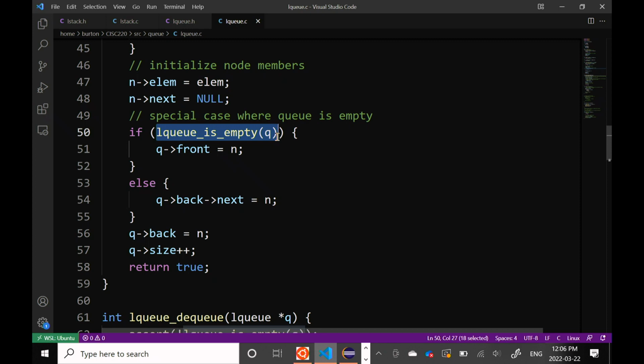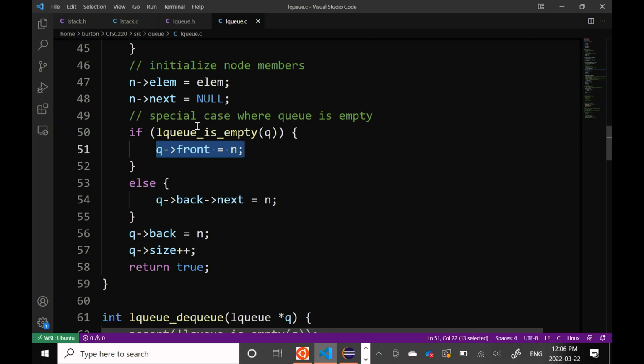So when I enqueue this element, back was here. I'm going to add that element to the back of the queue, and then I'm going to adjust back to point to the new node. Normally you don't have to touch the front pointer. But if the queue is empty, that's the one time I have to adjust the front of the queue. So when the queue is empty, I have to make the front pointer point to the new node. Otherwise, normally I don't have to adjust the front pointer.